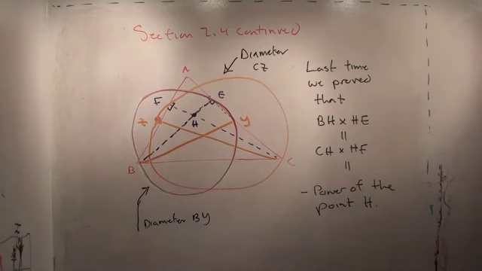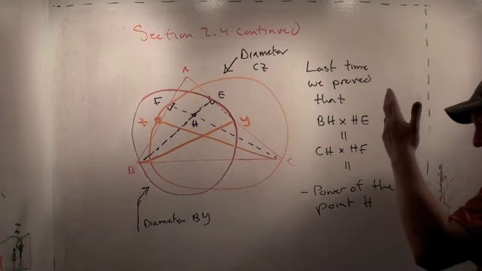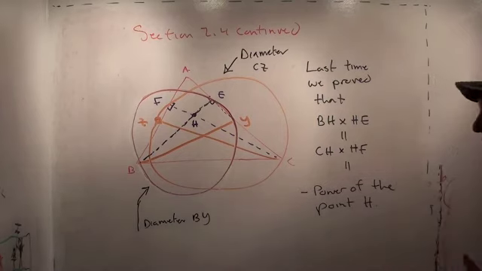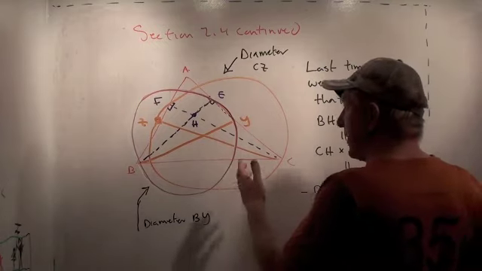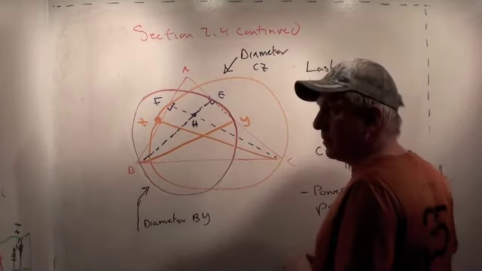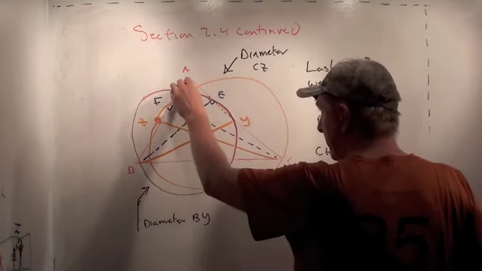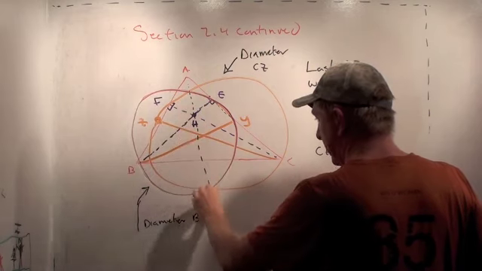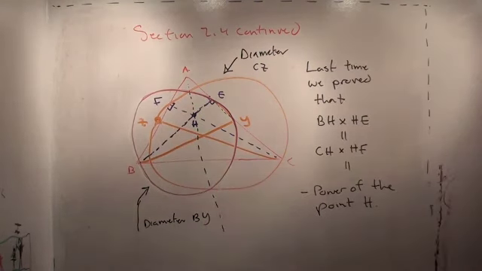And that tells us that H lies on what we call the radical axis. I can't remember if that's from section 2.2 or 2.3. So the theorem is, if two circles are constructed with Cevians as diameters, any point Y, any point Z, the radical axis passes through the orthocenter of the triangle. And remember, the radical axis is just the set of points where the powers are the same, and it's going to pass through their intersection point. So here's their radical axis, but we know that passes through the orthocenter of the triangle.